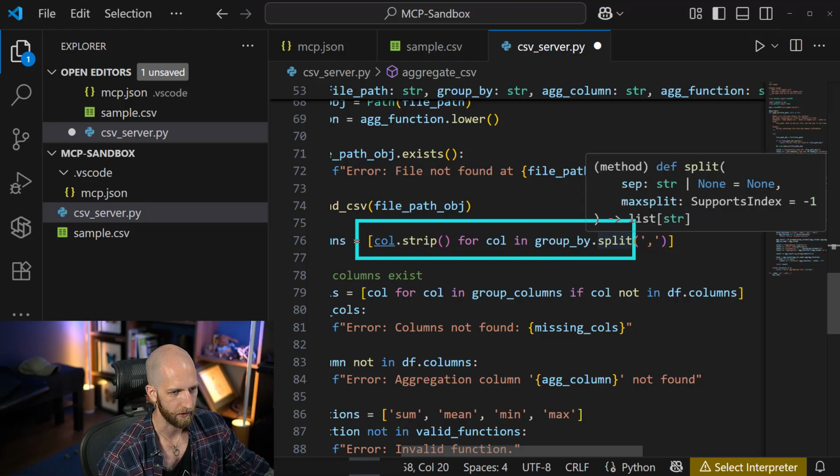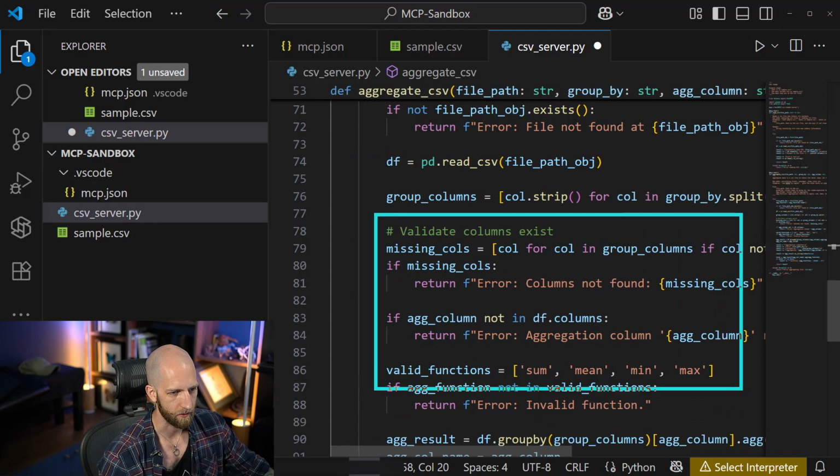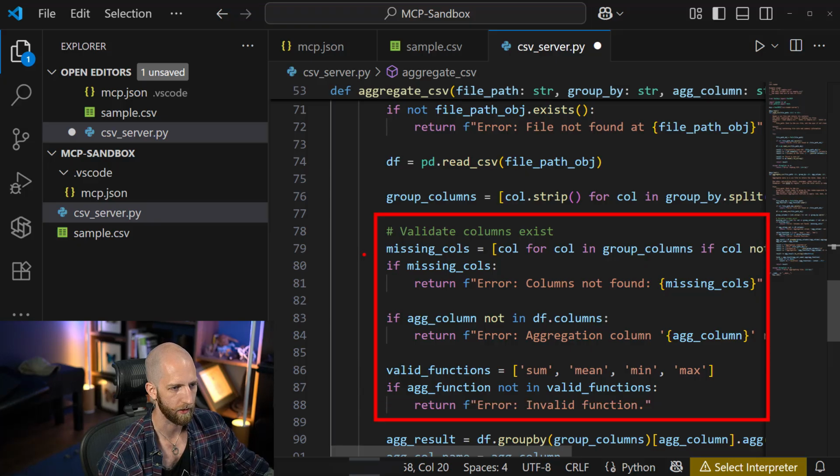We're using something called list comprehension, so that is how this works. And then we want to validate that those columns exist. So to make sure that we have the columns that we're referencing, or whether there's any that are missing, both in terms of the columns that we're using to group the data and the columns that we're using to specify that we want to aggregate.